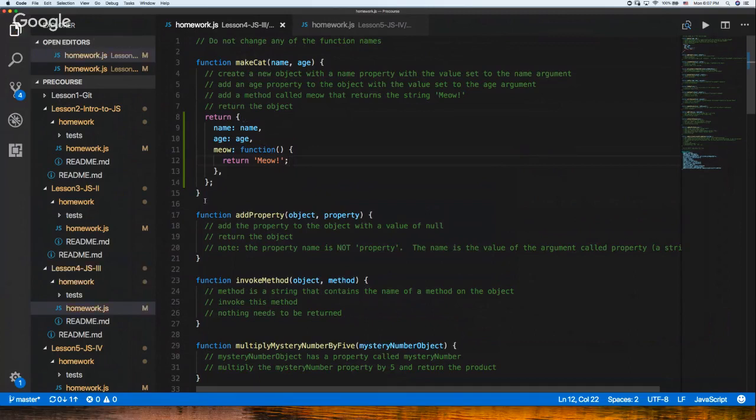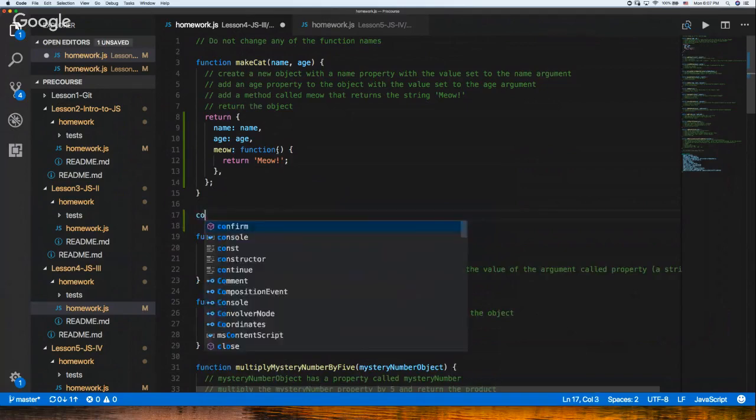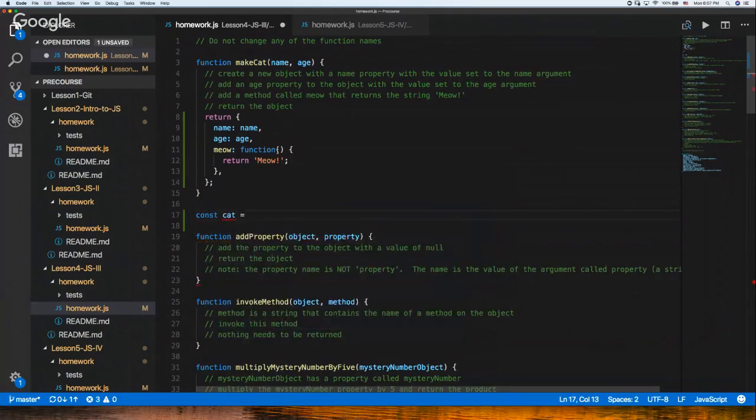Down below, the way this is being used in the tests is we can go const cat is equal to makeCat, poofy and 3.